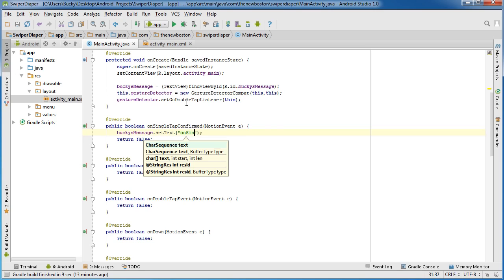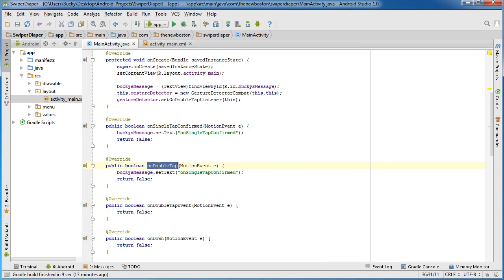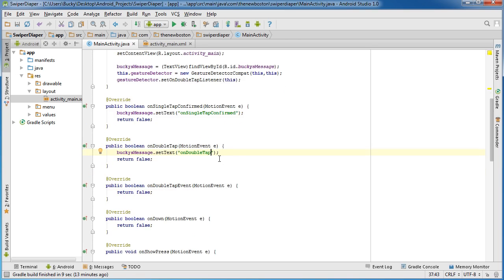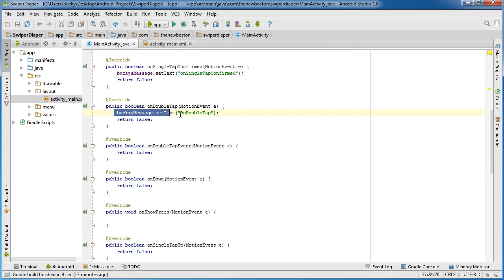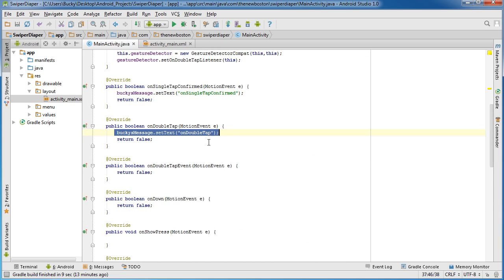Alright, I'm going to do this even lazier. Essentially, on each gesture that we're overriding, I'm going to set a little message to change the text on the screen to whatever gesture just occurred. So just like this. And instead of going through all of these, you guys can do that. I'm going to pause my video because it's probably going to take like a minute or so, and you guys don't need to see me do the same exact thing like 10 different times. So 1 second.